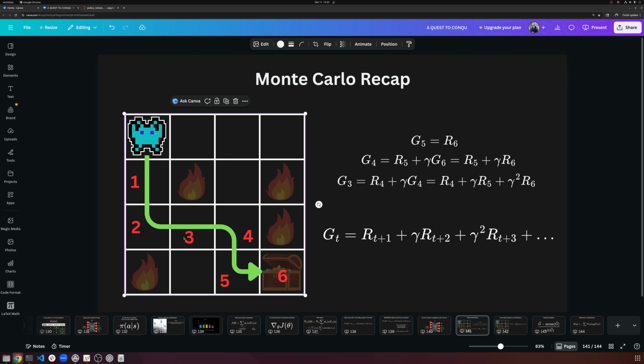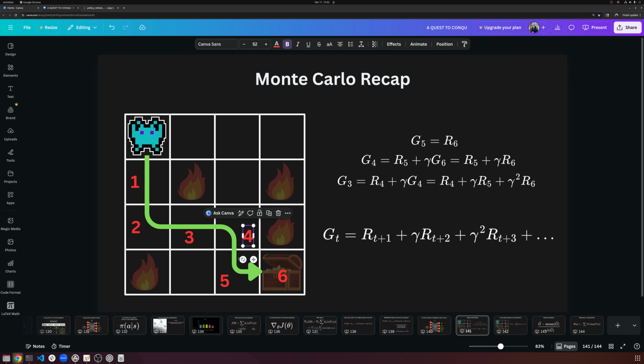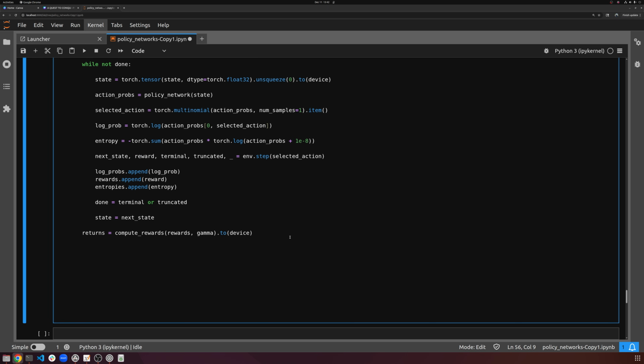At every single step, we stored our rewards, and now we're going to use our return formula to compute the returns. The return at 5 is the reward at 5 plus discounted rewards at 6. The return at 3 is the reward at 3 plus the discounted reward at 4, discounted 5, discounted 6. We just do that over and over again. That's us computing the returns at every single step. And like we mentioned, these returns, especially along long trajectories, can be highly noisy estimates. So something that typically helps with stabilizing training is to normalize them.